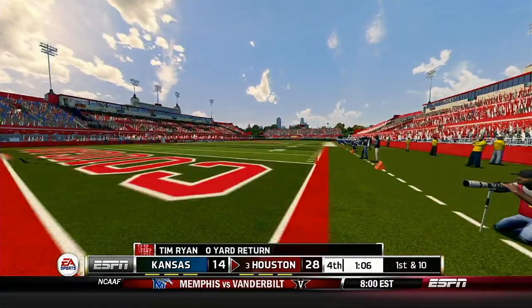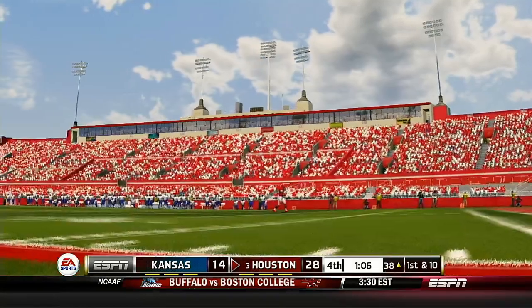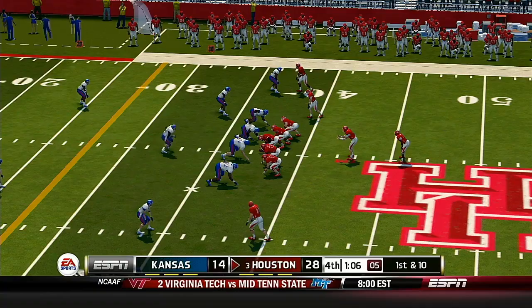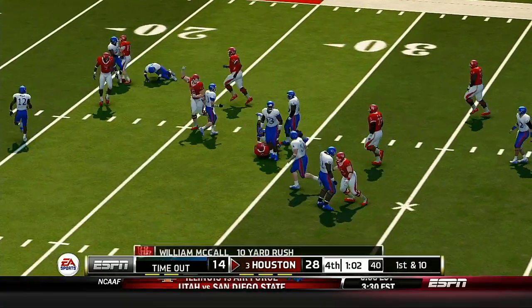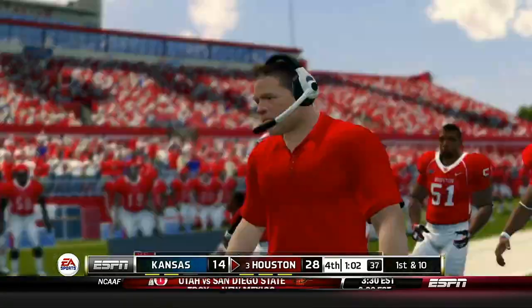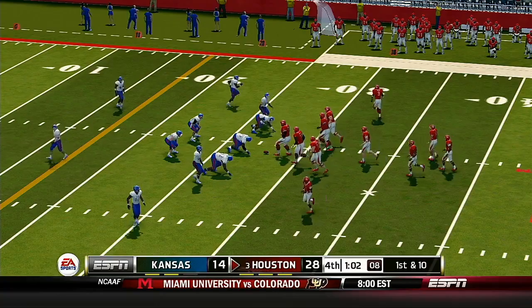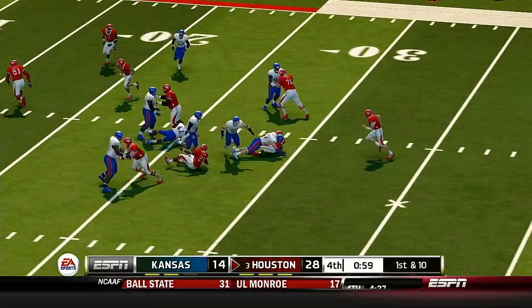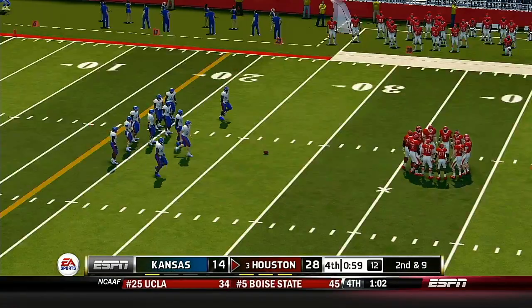He's tackled at the 38-yard line. Houston's dreams are a reality in this football game — they've scored 21 points in a row. Both teams are well aware that a score on this drive creates an almost insurmountable lead. This defense has really got to step it up and make a stop. He's leveled at the 28. No question — when you talk about being able to turn on the jets and leave everybody in the dust, this young man's speed is what the pro scouts are drooling about.